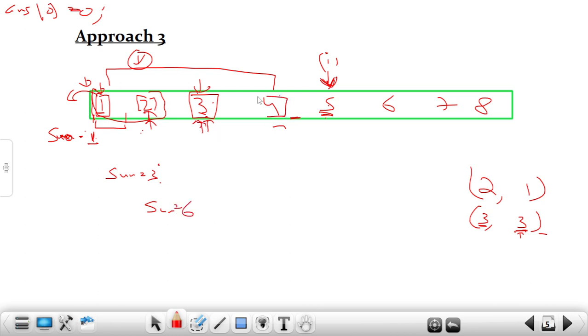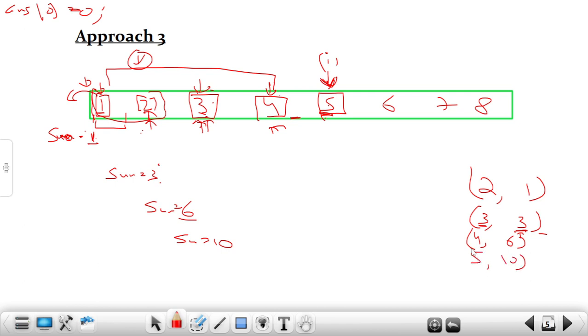Okay, after that I come to this point, and for this point I can again see that all the elements on the left are smaller, and I know the sum of these elements which is 6. So I can store one more pair which is 4 and 6. After that the sum will become 10 till this point. So now I come to this point and I can say that for 5 the sum is going to be 10.